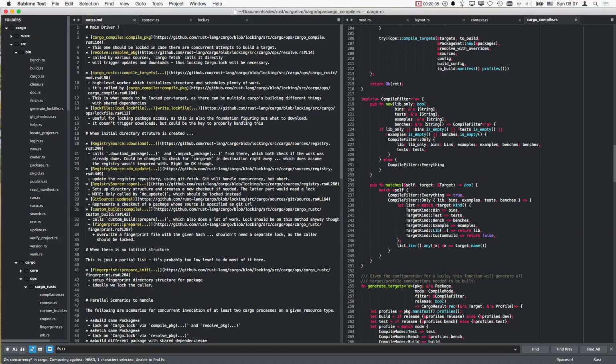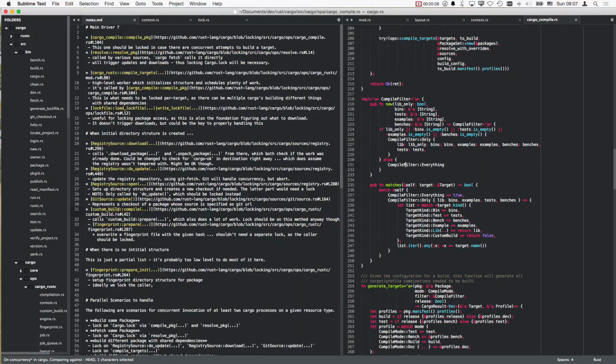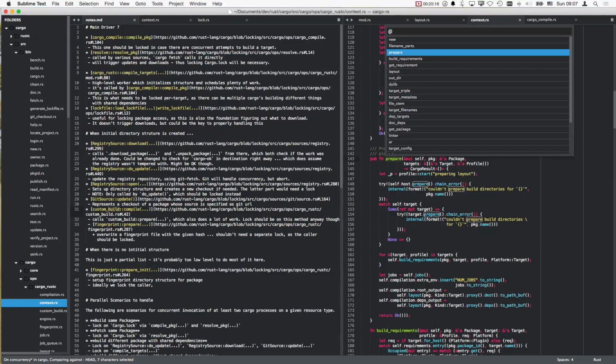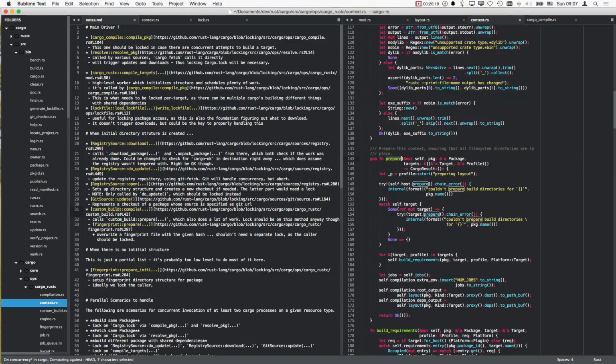Don't know. Cargo compile, that might actually be what is doing the work then, huh? Which functions do we have in here? Prepare. Self host, self target.